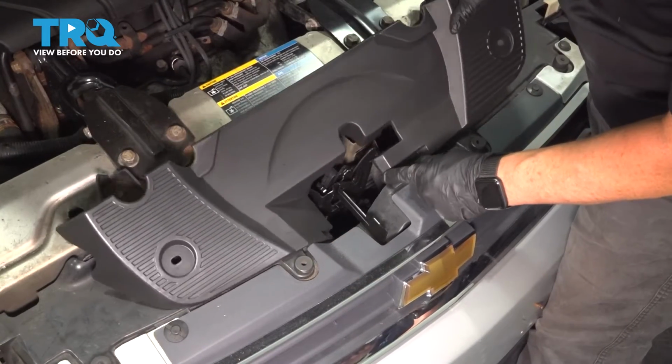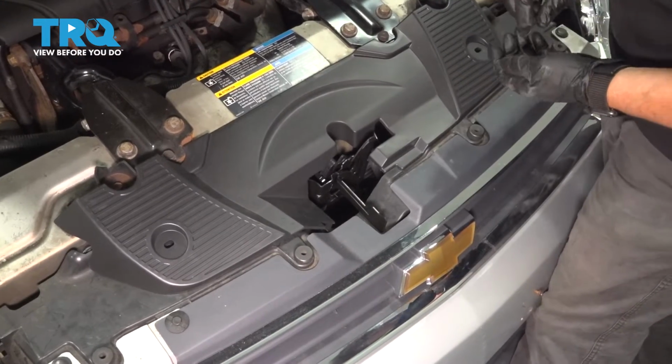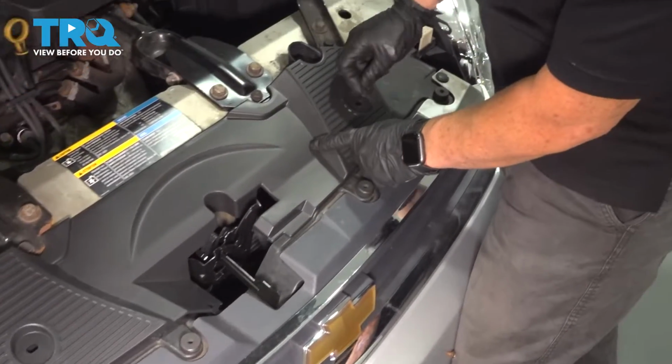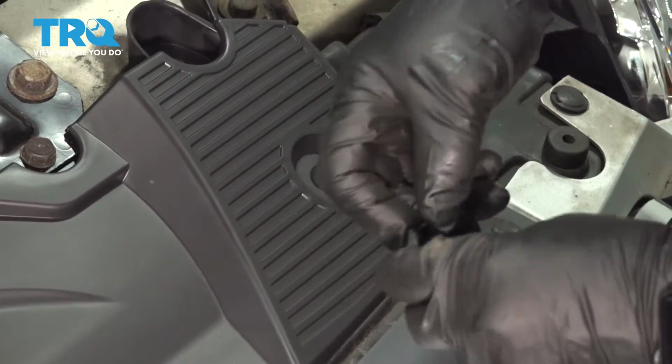So I'm going to bring that down like that. Push the push pin in. Center piece. And the same on this side.